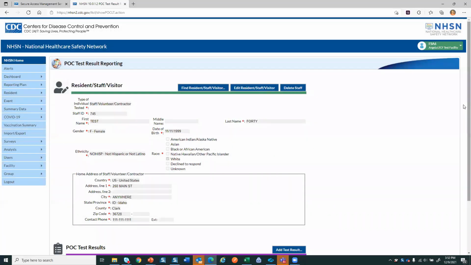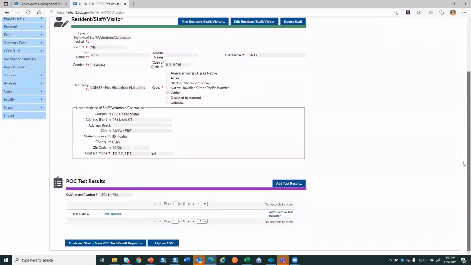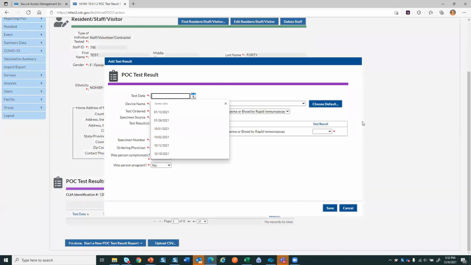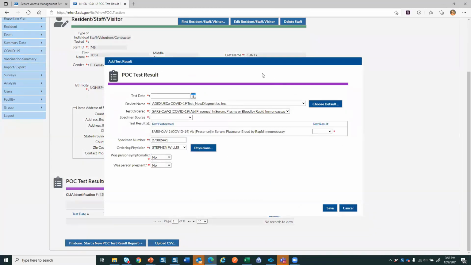So it leaves me on test 40. And now I can go down to the bottom section, which is the test results data. And you'll notice they have no test results yet. So I'm going to go ahead and enter test results. I get this screen. And let's look at the screen first and just talk about it.